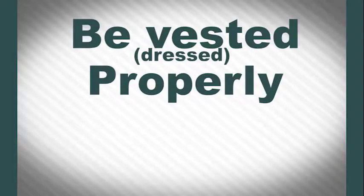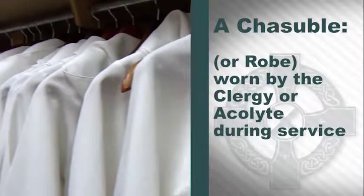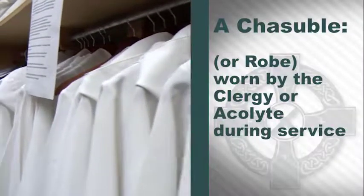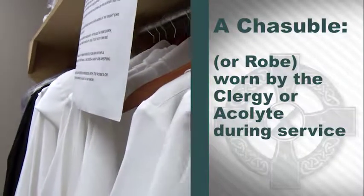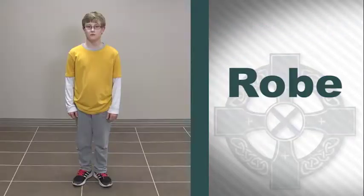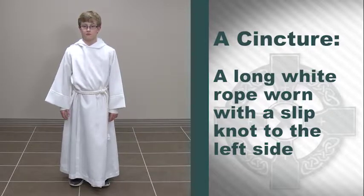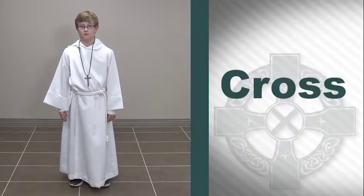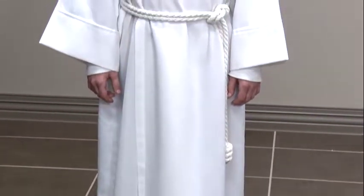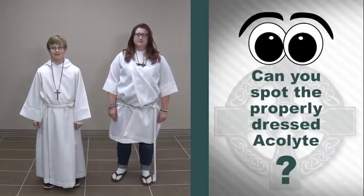Second, be vested properly and on time. Vestments are a chasuble or robe worn by the clergy or acolyte during the service. All vestments are kept in the acolyte choir room. You will wear a robe, a cincture, which is a long white rope worn with a slipknot to the left side, and a cross. Robes should hang at the top of your shoes, and you should dress nicely and choose appropriate shoes. Can you spot the properly dressed acolyte?